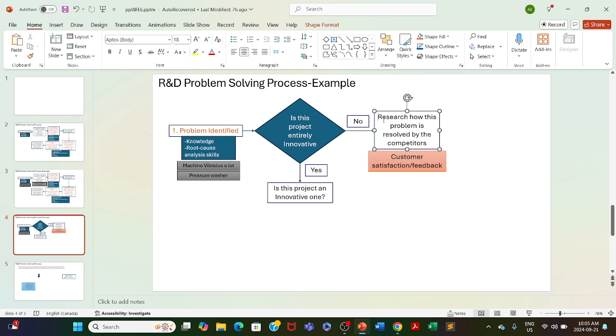So how do we know that this is not entirely innovative? One clue is that this feedback is provided by the customer. They are not satisfied, and often the customers switch to a different product than yours when they find the other product better. So that means there is another product in the market that has better quality than yours. So you'll probably have to think that this is not an innovative product. It's just that in the industry you're behind, and your competitors are well ahead.